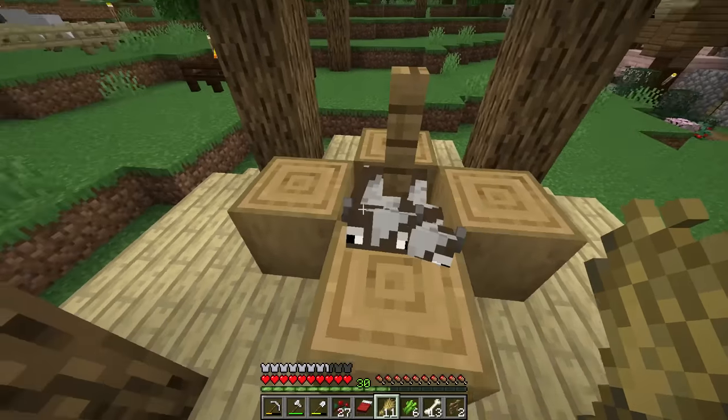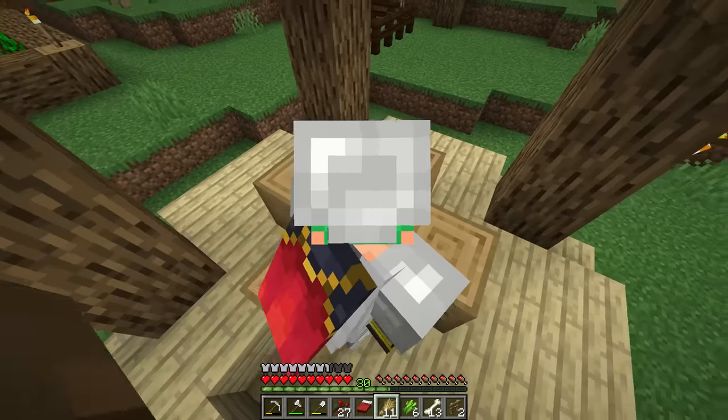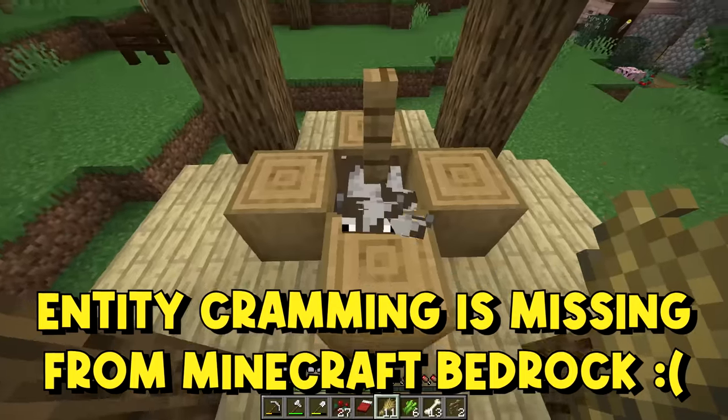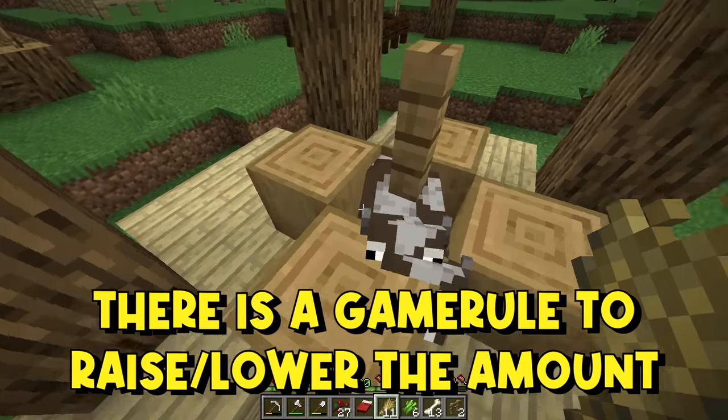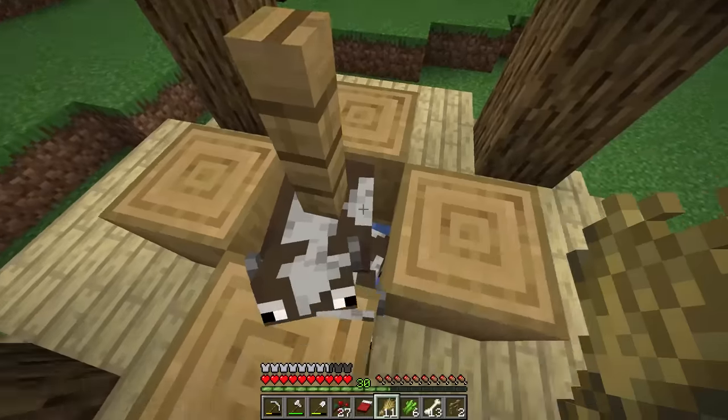This little beauty right here, the Cow Crusher, it's amazing. This works off of a mechanic called Entity Cramming. Essentially, when we have more than 24 entities, or in other words, mobs basically, inside of a block, the game will automatically take some out.